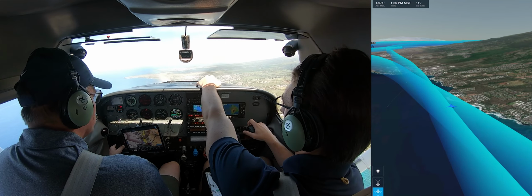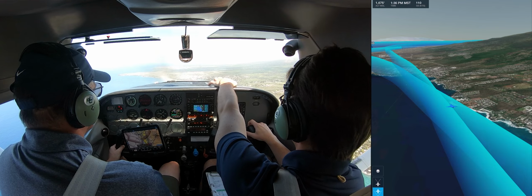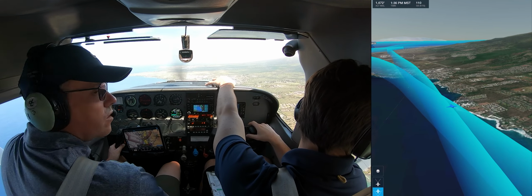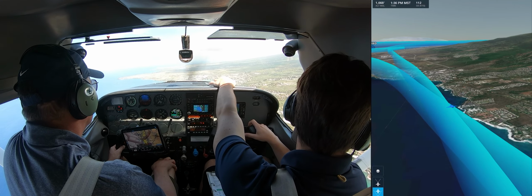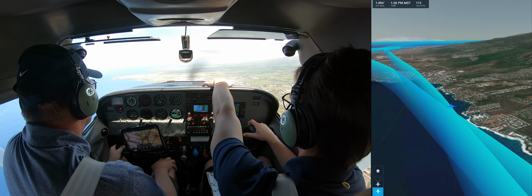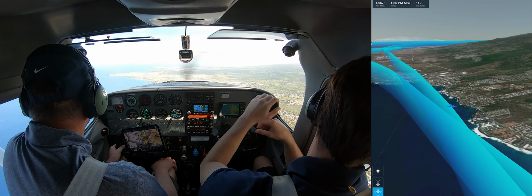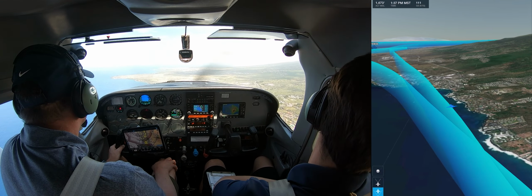Kona Tower, Skylane 4 Uniform Whiskey. We're about 9 miles southeast of the field. 1,500 inbound for landing with Bravo. Skylane 4 Uniform Whiskey, Kona Tower, make left traffic, runway 17. Report midfield downwind, fly downwind east of the Queen K. All right, we'll make a left downwind east of the Queen K for 17 and report midfield, 4 Uniform Whiskey.